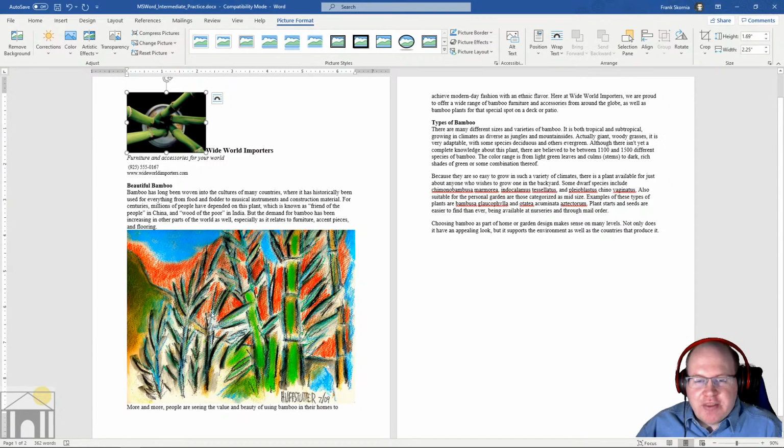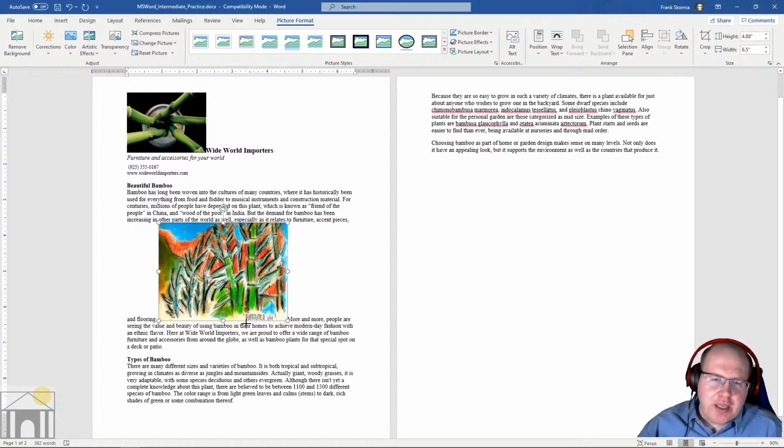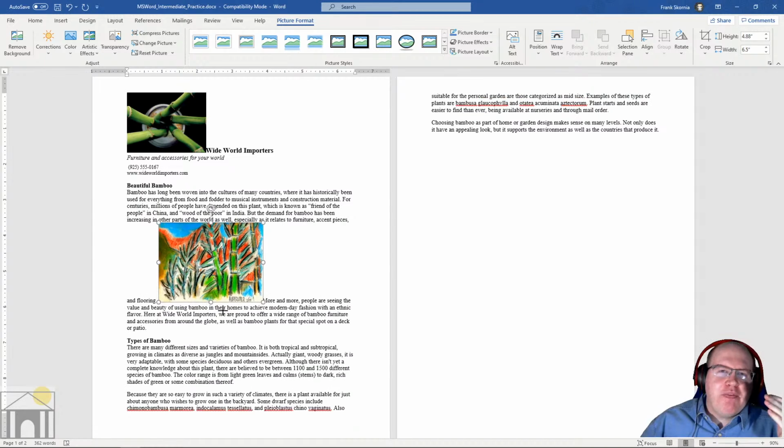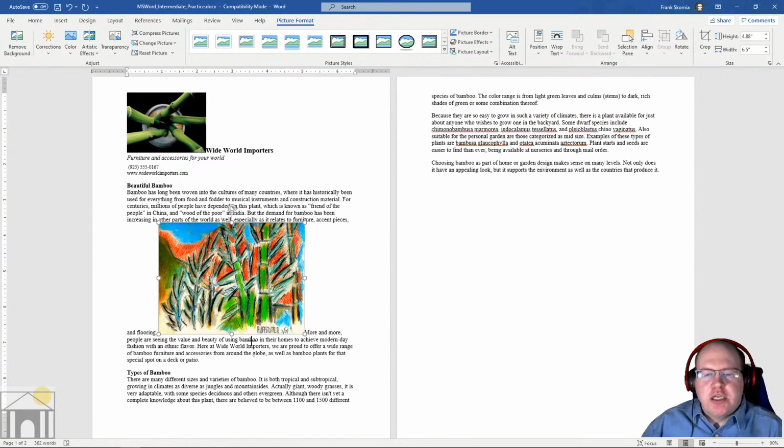So these kept the same aspect ratio. Now I want to take this picture here and make it as close as possible to the size of this one here. I could grab the handle and eyeball it if I wanted to, but that's not precise. That's not exact. So what I can do is come up here. I've clicked on and selected this picture here. For the width, I'm going to put in the same width that this one ended up being. This one here was 2.25. So I'm going to click on this, select it, and delete it.